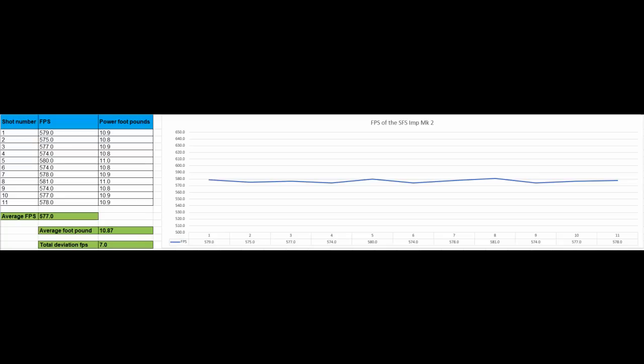Anyway, from them total 7 feet per second deviation over the 11 shots, that worked out at a shot-to-shot consistency of, get this, 0.63 feet per second. That shot-to-shot, that's absolutely phenomenal for an unbedded-in rifle. Anyway, I added all 11 shots up and divided them by 11 to give me an average, and the average was 577 feet per second.